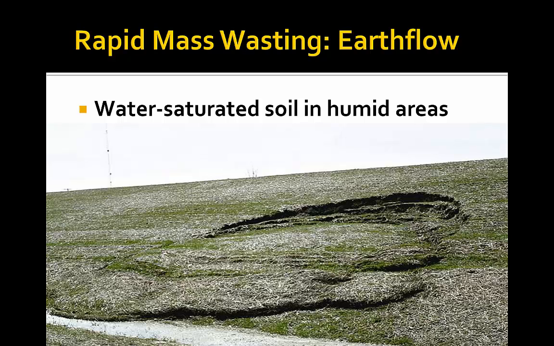Earth flow is going to be similar to a debris flow, except that a debris flow tends to occur in very dry areas, whereas an earth flow has to occur in very wet areas. So a debris flow occurs normally because you have a sudden rainfall event, and the abundant loose material that's already in the area gets swept up along with that water. In the case of an earth flow, this tends to be far less devastating, but it's in areas that stay wet over long periods of time.